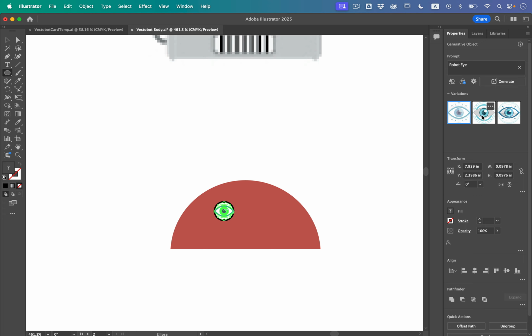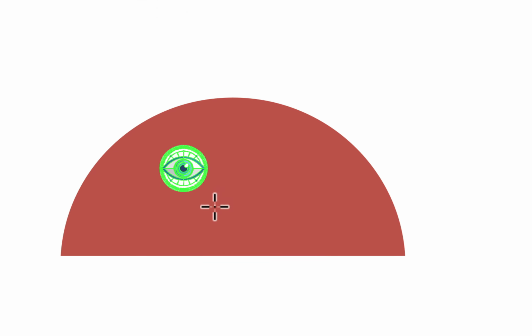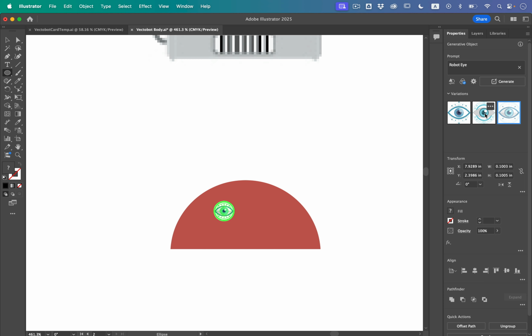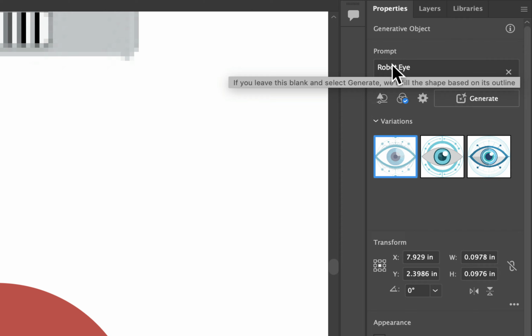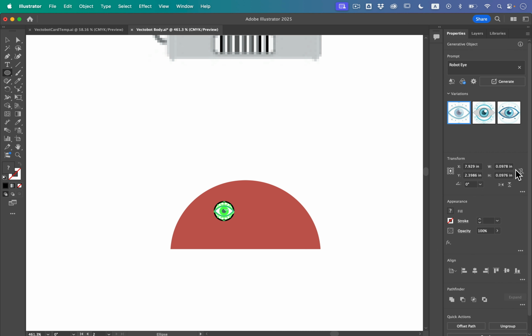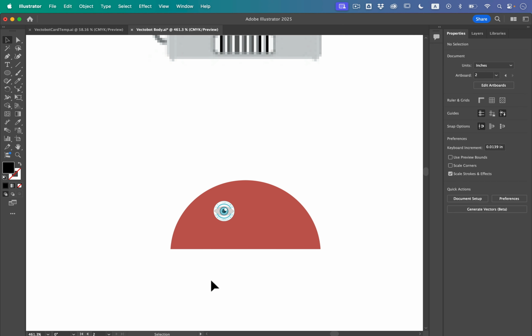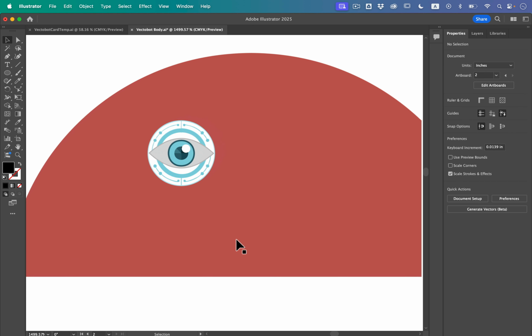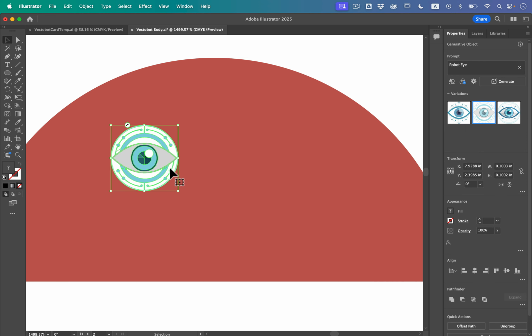Now with it done, you can click through each of the different objects. You can see in this case, it's giving me a much more realistic looking eye. Once again, if you need to change up your prompt, you can go with one of those, or you can simply generate more options. I kind of like this second option that it gave to me here. Now, even with it created, I can zoom in. I can see the amount of detail that's inside of it.